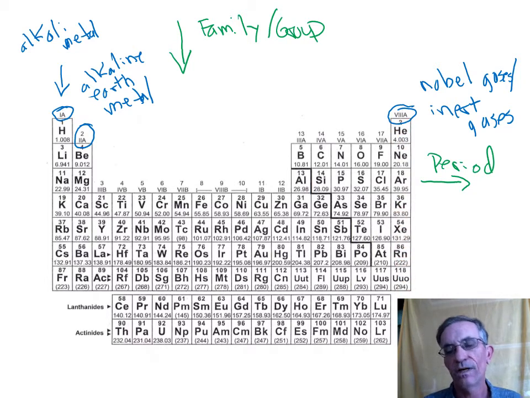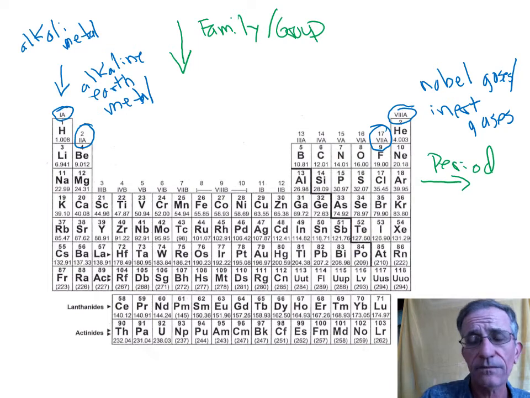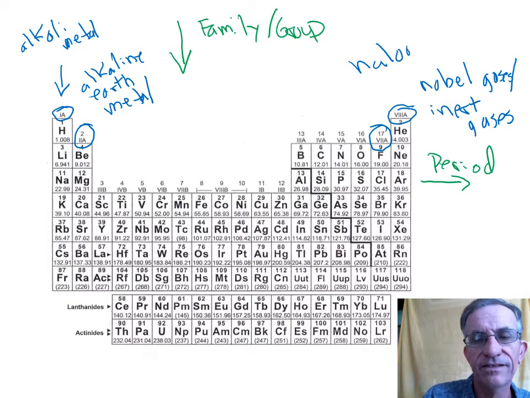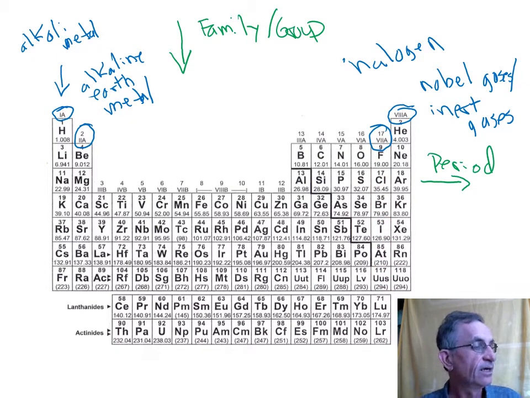All right. Another column you should be familiar with is the one right next to it. Column 7A. That is called the halogens column. Again, all those things are going to be similar to one another. I'm talking about fluorine and chlorine and bromine, iodine, all the way down. All those are similar to one another. They're called the halogens. Now, as far as other parts of the periodic table, those are really the groups that are most important, but there are other parts that have names, okay?